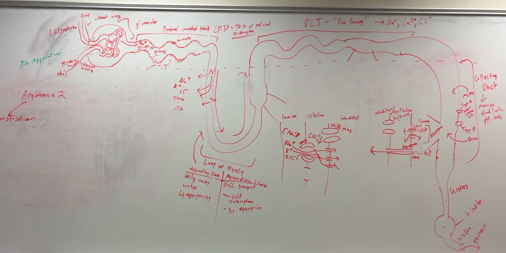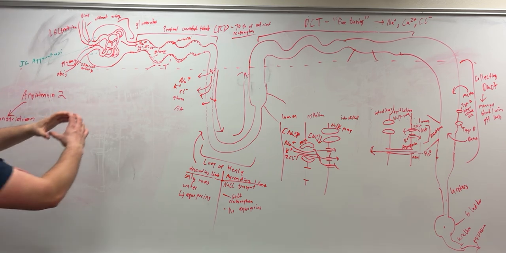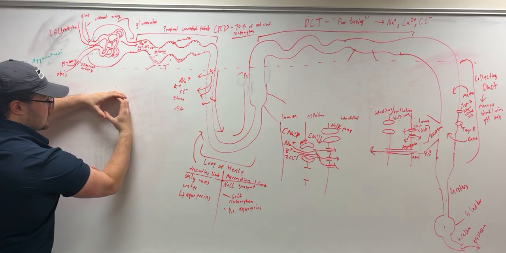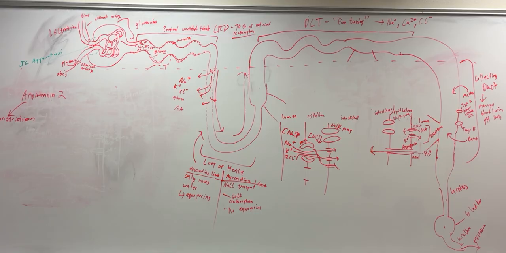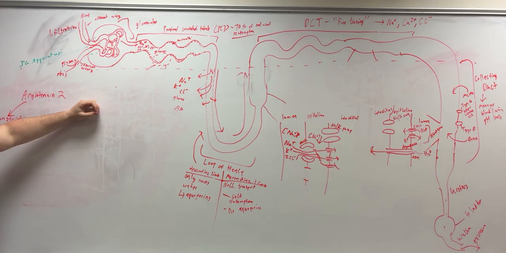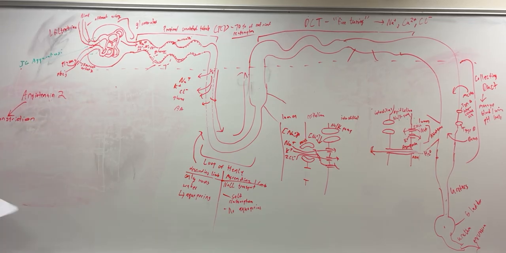Remember, one of the stimulants for this entire pathway was low blood pressure. And so one way we can raise our blood pressure back up is using vasoconstriction. So remember, vasoconstriction means we took a blood vessel and the smooth muscle around the blood vessel is going to contract, which is going to shrink the diameter of the blood vessel. And that means we have less space for the blood, and it's the same volume of blood in now a constricted space, which is going to raise our blood pressure. So vasoconstriction raises blood pressure. So that's one problem taken care of.